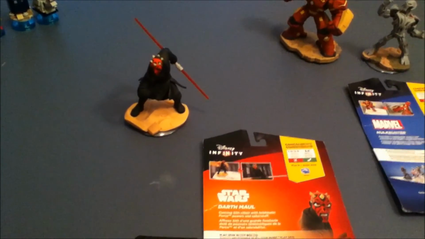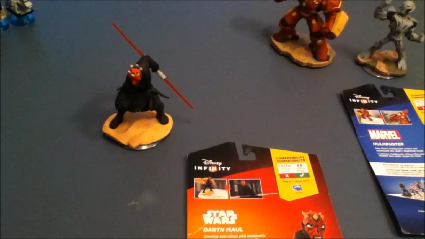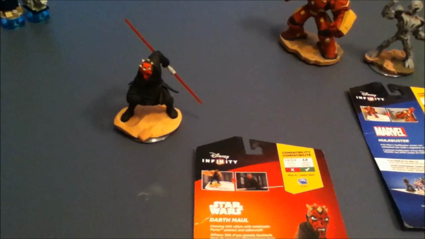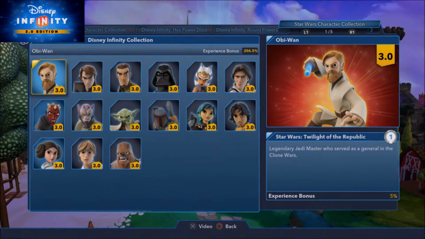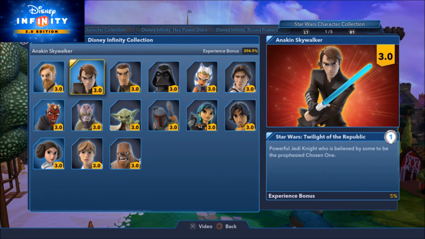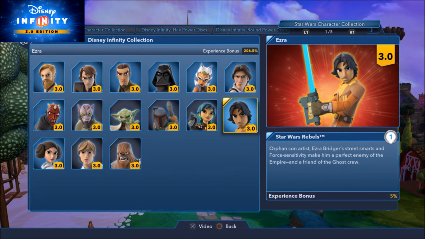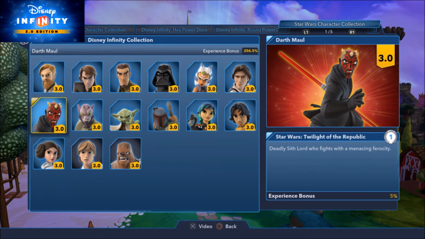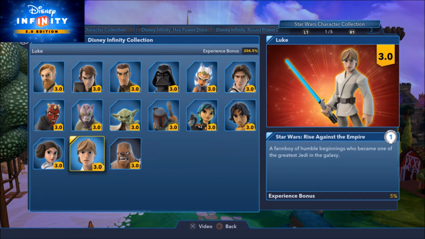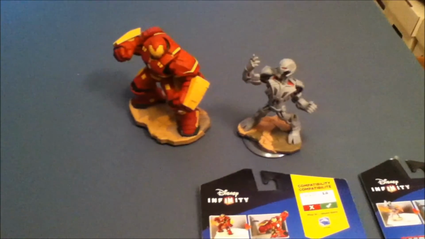As of now, that wraps up all of the different figures for Marvel and for Star Wars that are currently showing in Disney Infinity as part of your collection. Here's what the Star Wars collection, when filled, looks like right now. And here's what the Marvel collection looks like when filled right now.